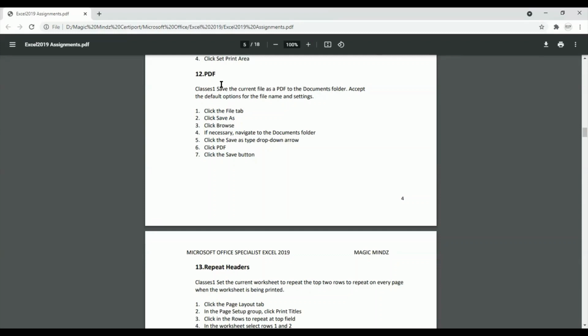Because suppose that person is traveling. Let's say he's on a flight, or let's say he's in a car or in a train, and he says, "Okay, so he said, don't worry, sir, but tomorrow morning you'll have the quotation on your email." Instead, if you convert that into a PDF document, you can straight away send him a WhatsApp message telling him, "Sir, the quotation is ready. I've just sent it to you on WhatsApp."